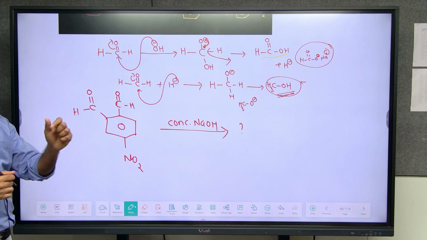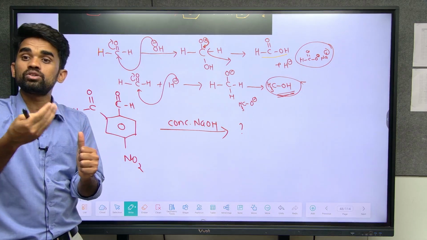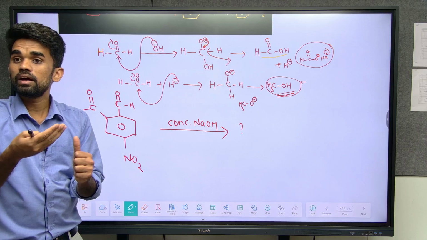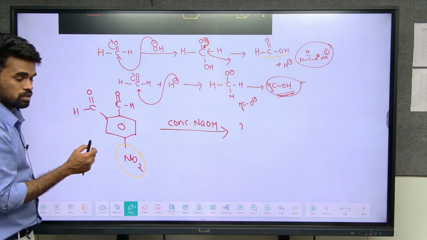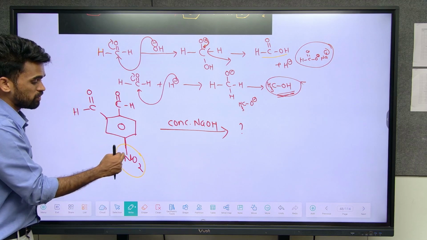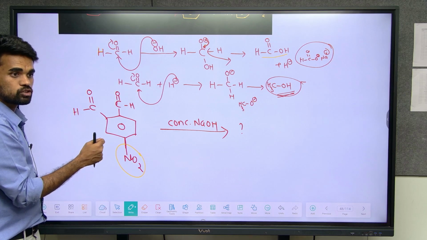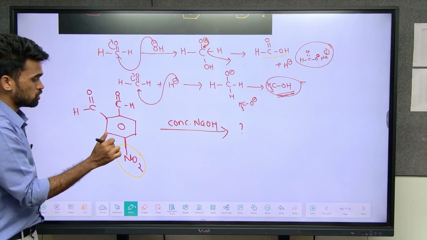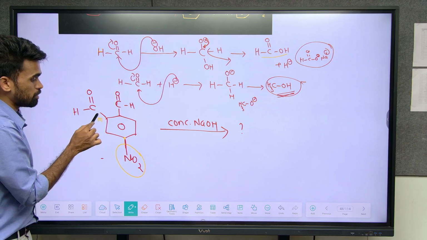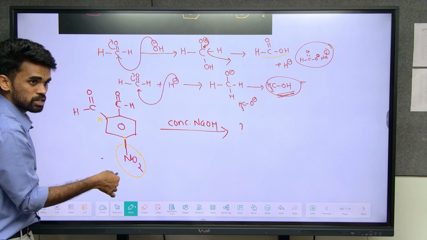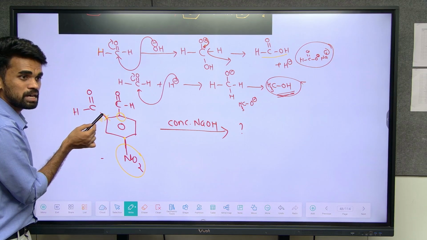Yesterday I told you about nucleophilic addition reactions, if you remember. Nucleophilic addition reaction is more reactive when we have an electron withdrawing group. Now if you observe, is the nitro group withdrawing or releasing? Withdrawing. And we know this withdrawing nature will be more at ortho, para or meta? Ortho and para. It will not show any effect at meta. So there is no mesomeric effect at this meta. See, with respect to this it is a meta position now. So this electron withdrawing nature shows only at para but not at meta. Why not? Because mesomeric effect is not applicable at meta position.